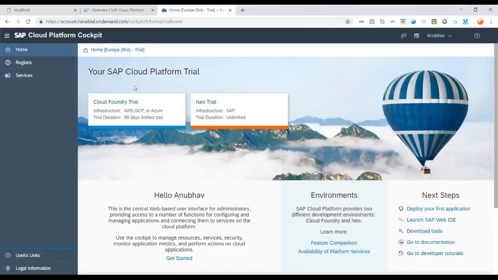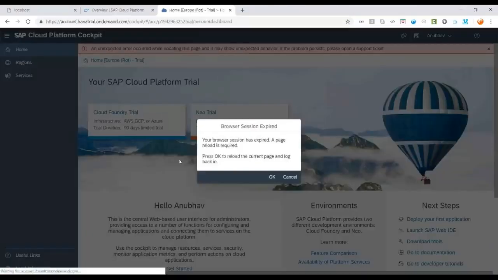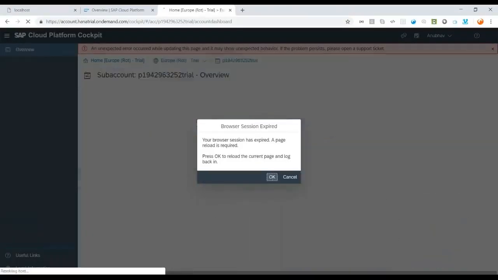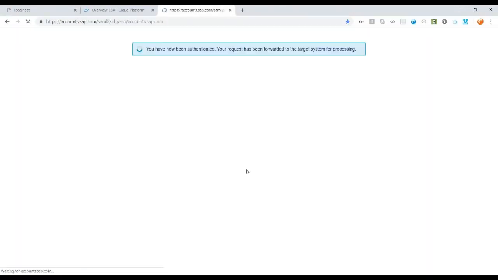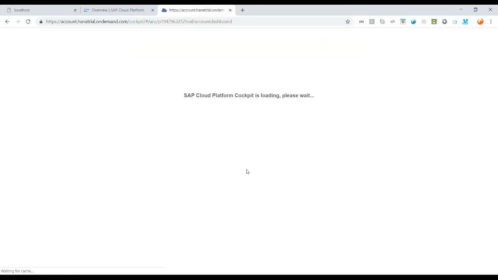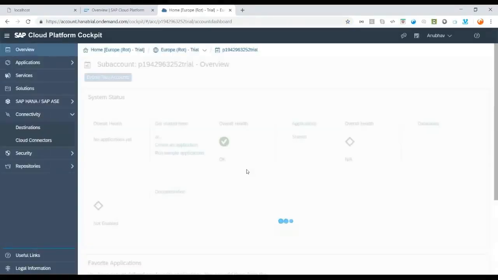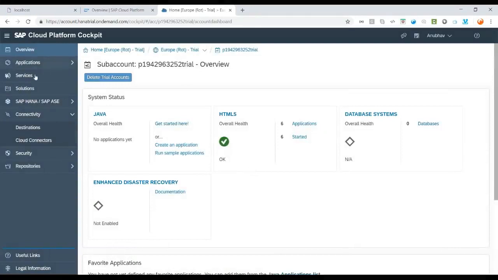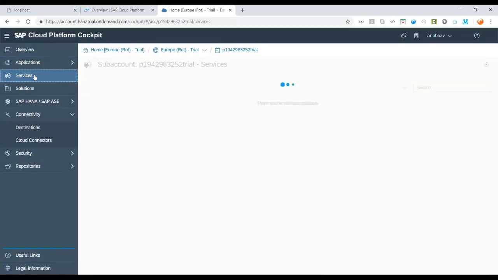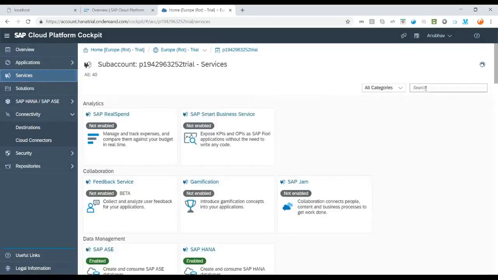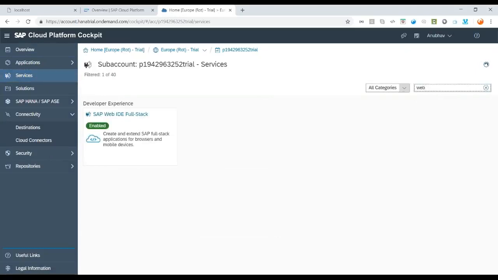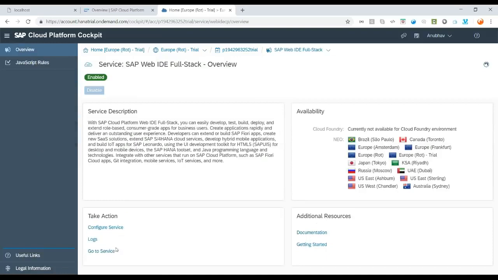So here we are now, in our development environment. I'll switch to this. What is this screen? Where did we get this screen from? We will cover all of that in detail in our next chapter. Right now I will focus more on creating our first application. So let me go to the services and launch our SAP Web IDE full stack. That's our development environment.